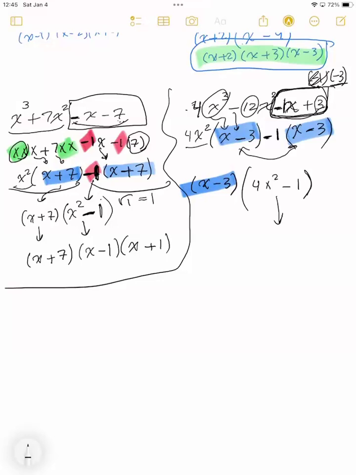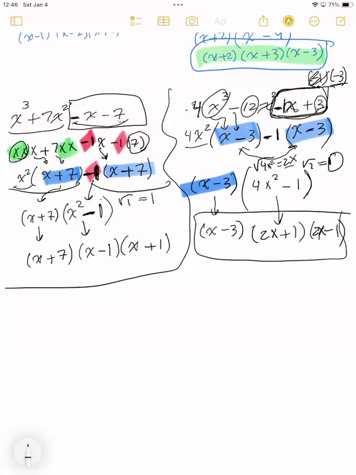All the examples I have created so far have something so that one of the parentheses is factorable further, but that's not always the case. Like x minus 3 cannot be factored anymore. But 4x squared minus 1 is the difference of two squares, so it can be factored. The square root of 4x to the power 2 is 2x, and the square root of 1 is 1. So I'm just going to have 2x plus 1 and 2x minus 1. So these are your factors. And that is the end of the lecture.